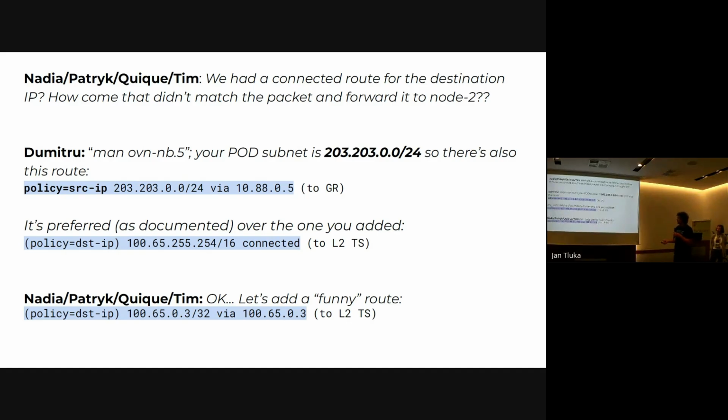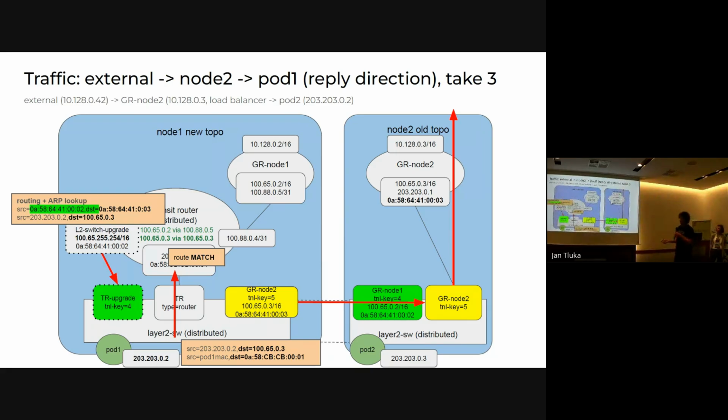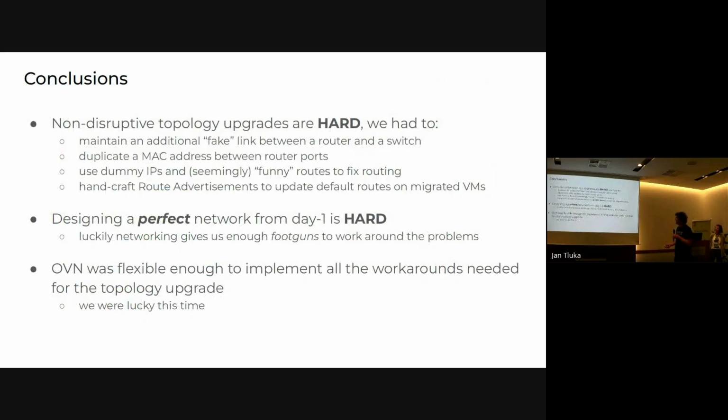And at that point, OVN is going to try to figure out the interface that you need to use to reach the next hop. And it's going to select that, let's call it layer 2 upgrade port hack interface. So back to our topology, we have this new route here. We hit it now. We actually send the traffic down through this upgrade port, gets finally on this side, and back up to the fabric. This time it was better, only 3 tries. Yeah, that's about it on the traffic side.